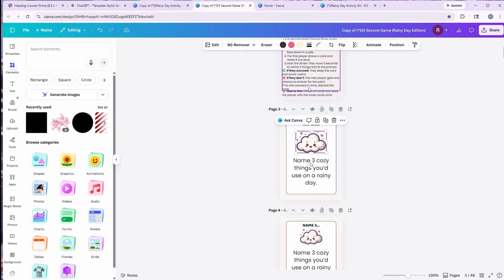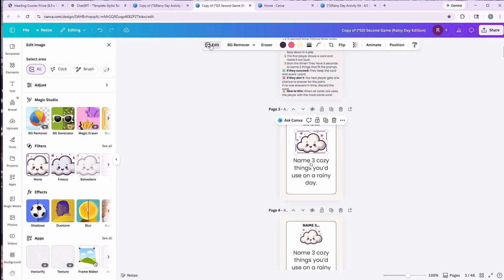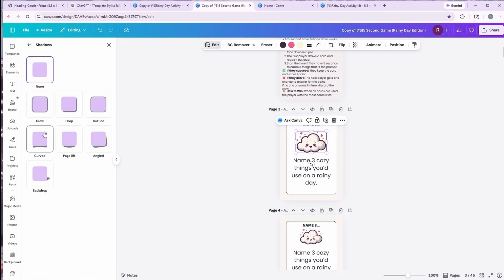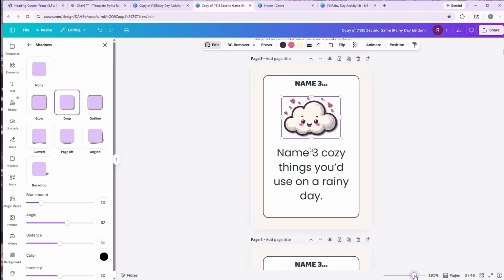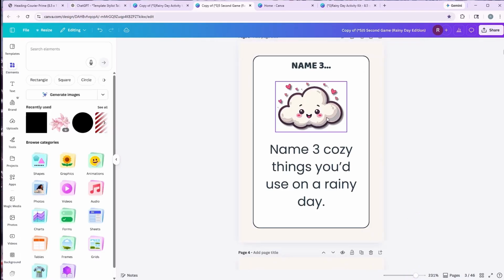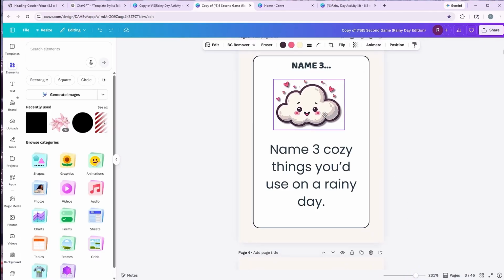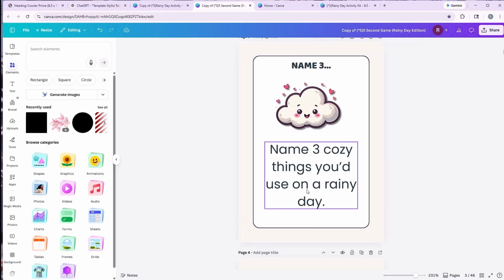One thing I also want to do is, I like drop shadows a lot and the glow shadows, so I just want to take a look. I'm not sure if it'll work with all those little hearts. It may end up looking messy. I'm going to enlarge it just so I can take a look. Okay, I actually like that, so I think this is going to be our card right here.